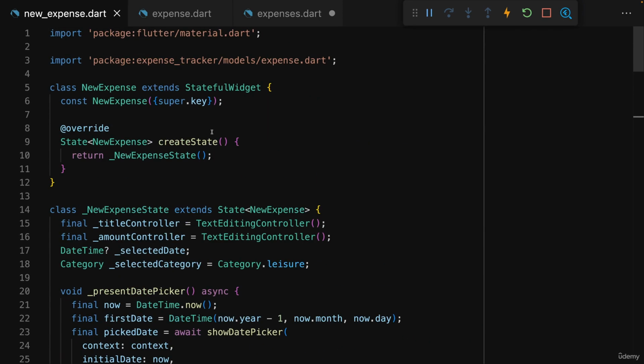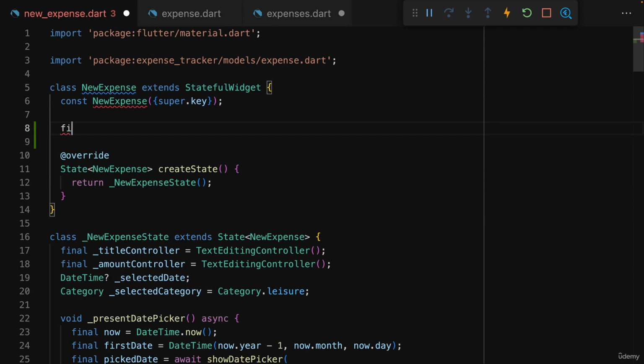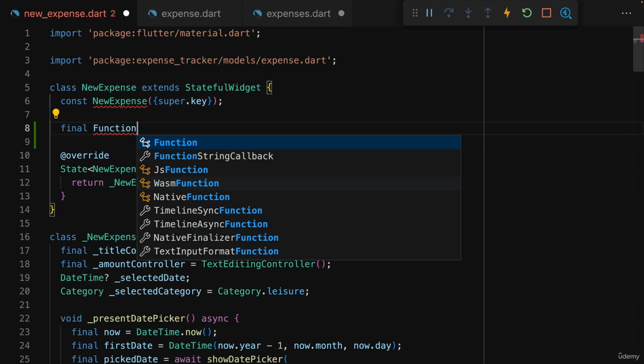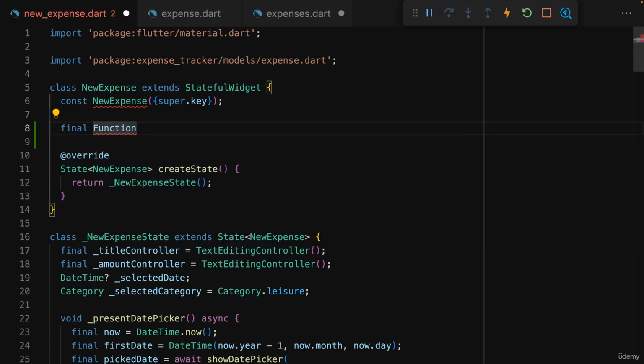And to do that, we have to go to that widget and there add a new property. A new property that will actually store a function as a value, as we already did in other course sections where you learned about this pattern of accepting functions as values in your own widgets. And this should be a function that returns nothing, but actually provides an Expense value. And the property could be named onAddExpense, and I choose this naming pattern to make it clear that this in the end will contain a function that should be executed when a certain event occurs. In this case, when this form is submitted.